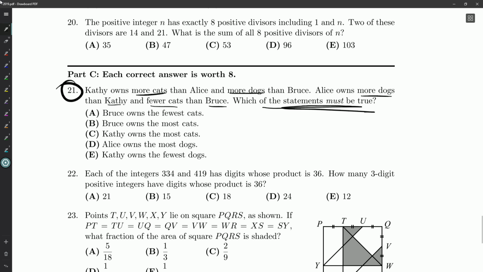And the way I handle these questions, and you'll get questions like this, or questions like James is taller than Ian, but shorter than Brent, and Brent is taller than Carol, but shorter than Raphael. I find the best way to handle them is to draw a little tree diagram. We're going to have two of them because we're talking about cats and dogs. So we'll have a cat diagram and a dog diagram. Then, once we've drawn these diagrams, we will take the individual statements and assess them for whether or not they're true.